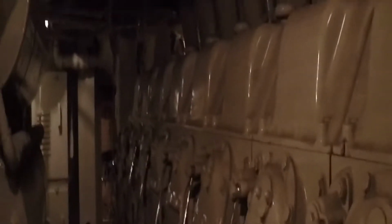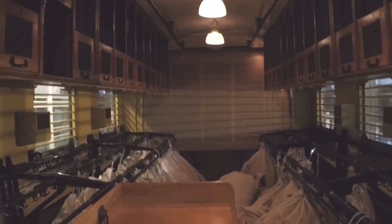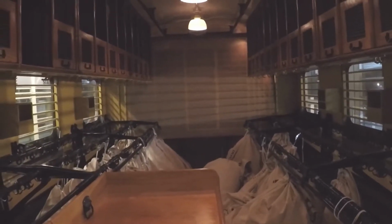The museum displayed the Pioneer Zephyr outdoors with no protection from the weather until 1994. At that time, the museum dug a pit in front of the building and built a new display area for the Zephyr where it could be displayed year-round. In 1998, the train received a cosmetic restoration.